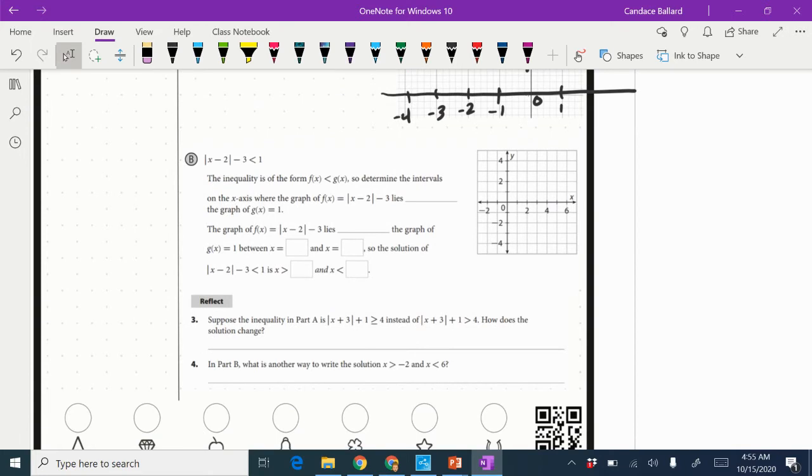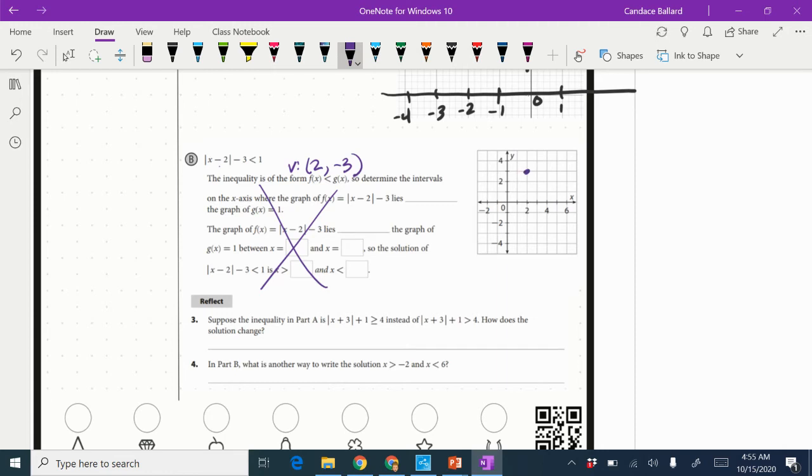All right, let's look at B. I should have probably taken out all of that stuff; I didn't delete it for you. They did some more solving with it than what we're going to do. We're just going to go ahead and plot it, so we're going to ignore this piece right in here. I'm going to start with my vertex. I'm going to switch the sign, which would be 2, and keep the sign, which is -3. So we're going to go out 2 and up 3.